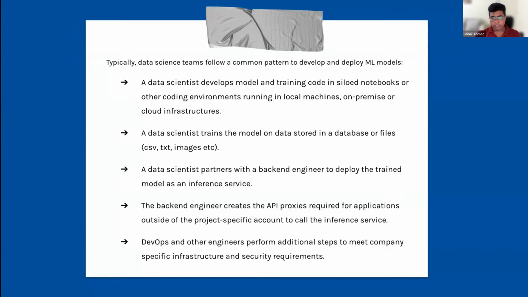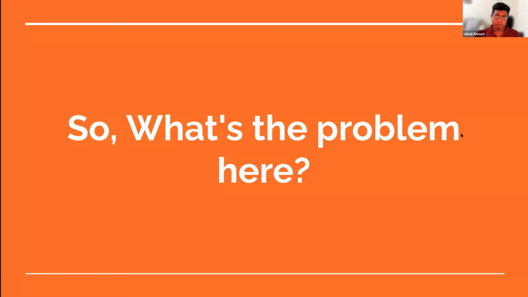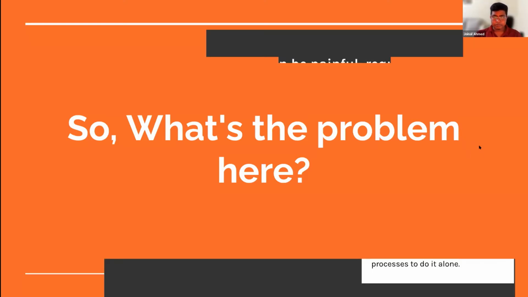Once the models are there, a backend engineer comes into the picture, and works with the data scientists to put the model into deployment as an inference service. Along with that, while these two are trying to put the model into production, there comes a DevOps engineer, and a security engineer who takes care of the other parts of the work. And while they are working together, it takes a lot of time even to understand and push the model into production. This also involves repeated work that needs to be done every time.